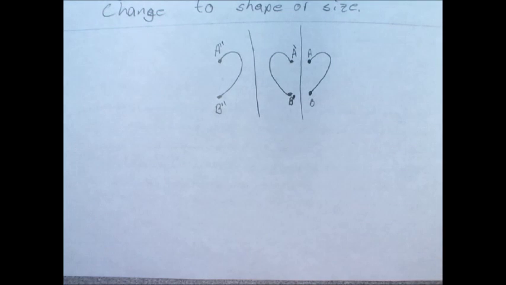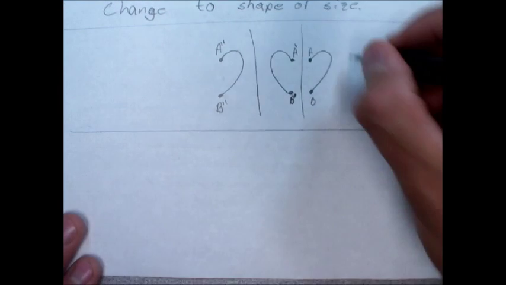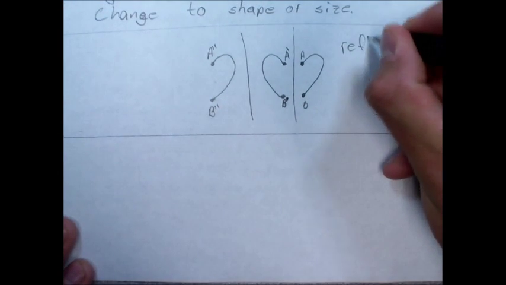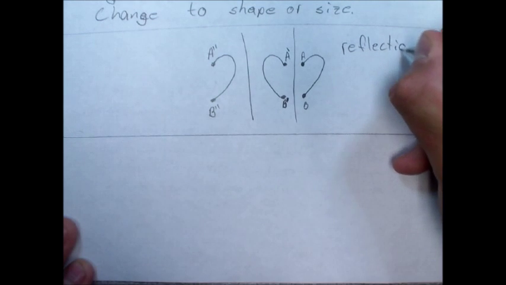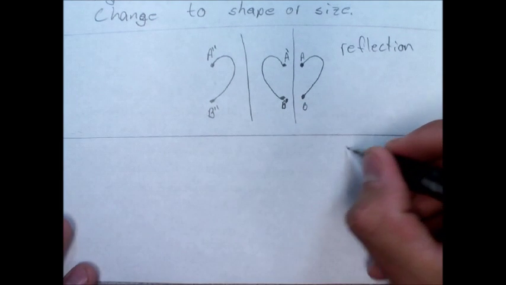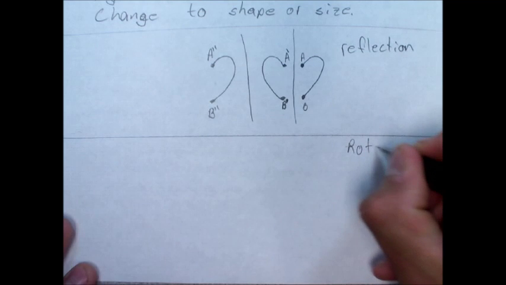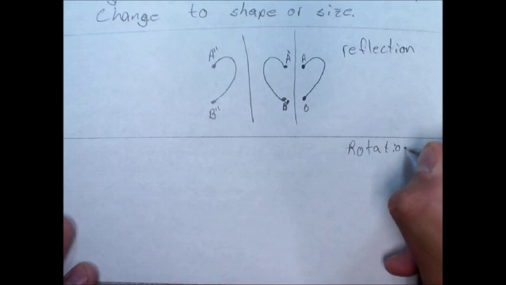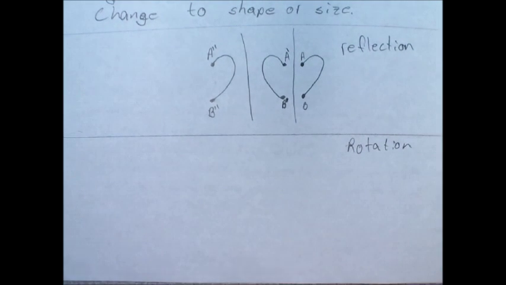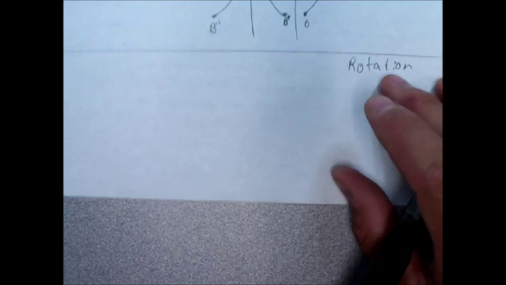That'll work. Okay, next one, we're talking about rotations. These are a lot harder for me to draw, I will forewarn you. So on this one you might write reflection. This is just a type of transformation. The next one's going to be a rotation. I'm not going to lie, I really struggle with these, so bear with me. What helps me with these is a compass. So I'm going to use a compass to draw mine, because I'm a really bad artist.